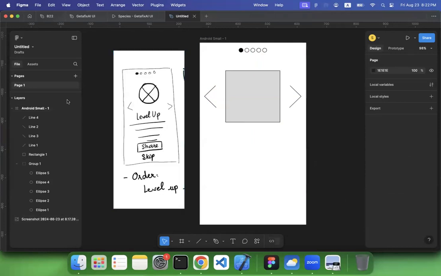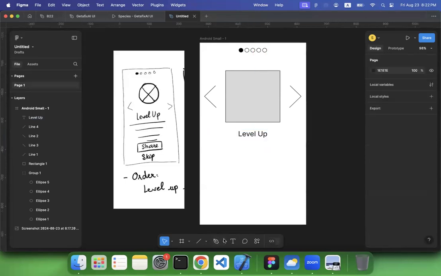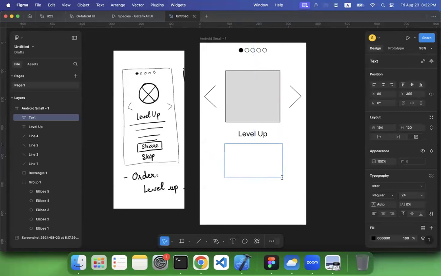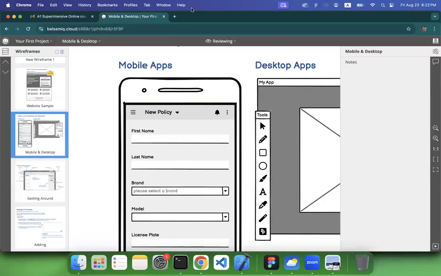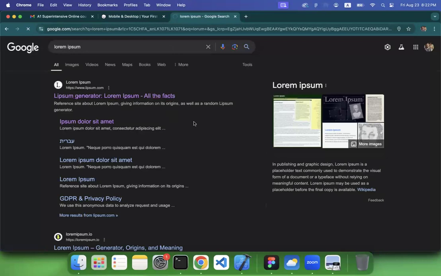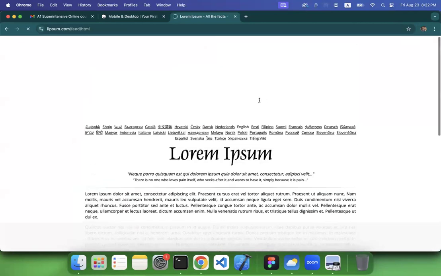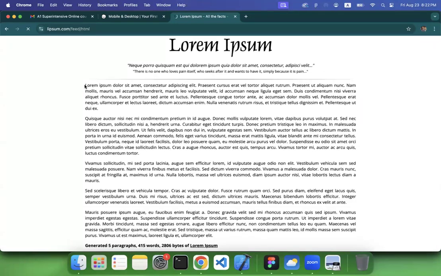Let's put a heading as well. Some paragraph. So if you install Figma plugins to give you dummy text, you don't have to copy some text from a website.